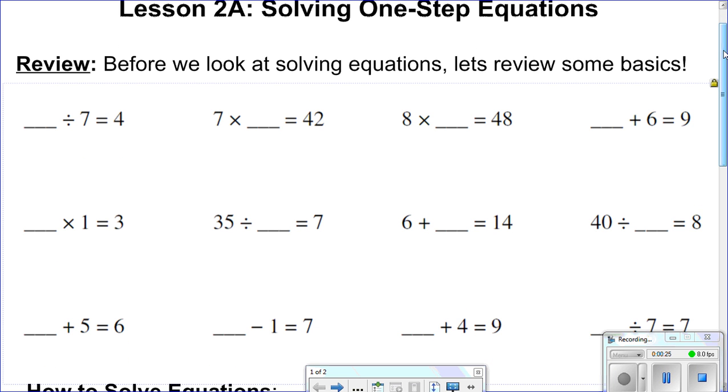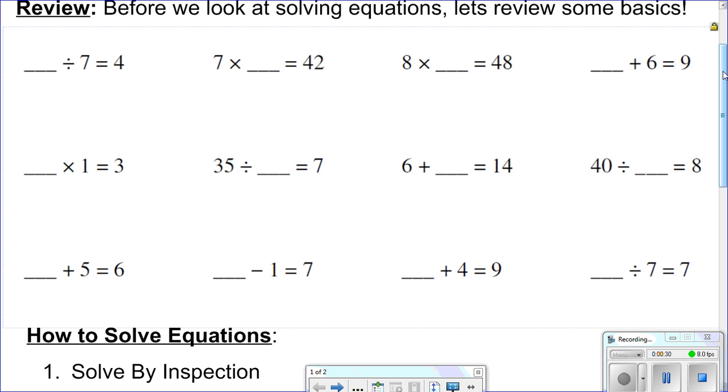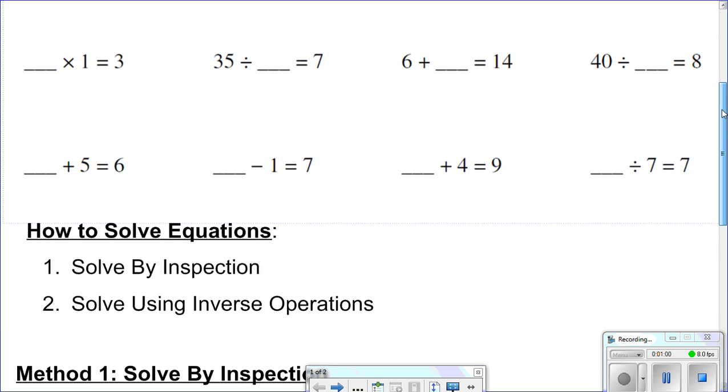So before we get into looking at equations, I want to just do a little bit of review with you. When we start looking at one-step equations, basically it's like a fill-in-the-blank type situation, okay? And the blank is being replaced with a variable later on in equations. So just as a review, I want you either using mental math, you can use calculators, you can use working backwards, whatever strategies you've learned to figure out what your blanks are. We're going to go over these at the start of class tomorrow, just kind of as a review. So I just kind of want this process in your mind before we start our lesson.